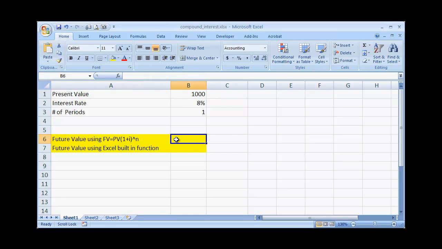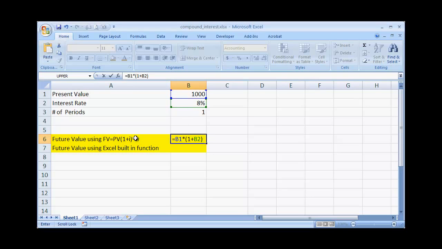So to use this formula in our example, here we want to find out the future value of our present value. Let's say we put $1,000 into some kind of investment vehicle, and then we're going to multiply that by the interest rate that we're going to get. So that's going to be 1 plus the interest rate. And let's say that we got 8%. Now in today's economic environment, it'd probably be a little bit difficult to get 8%, but let's just use 8% in our example. We can change this later on, or you can change it for your own particular use.